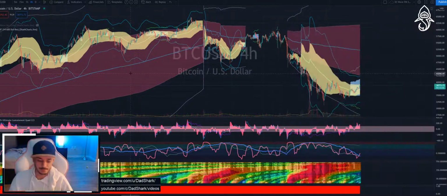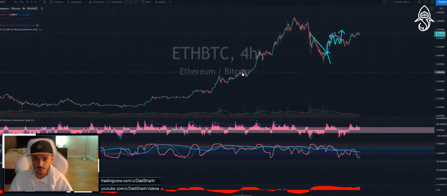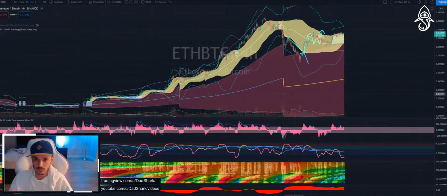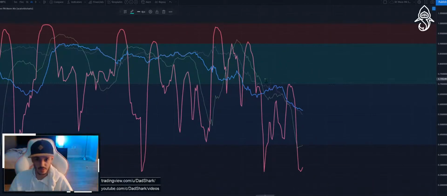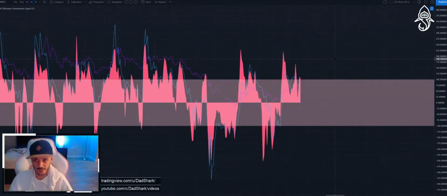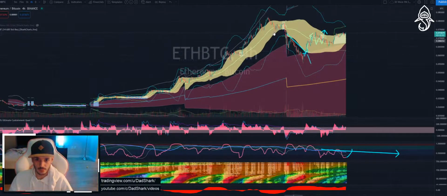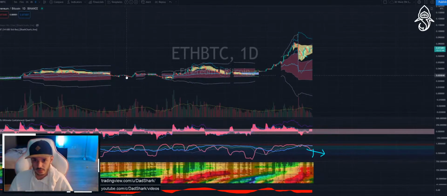All right, let's do F. Very compressed here on the 4 hour. So, same story. Heavy compression, no implied direction yet. As soon as we get this 14 period up above 0.7, whichever way the CCI is weighted, we're going to break out in that direction. Ethereum has gas in the tank. It just needs the implied direction to resume trend. I like it.